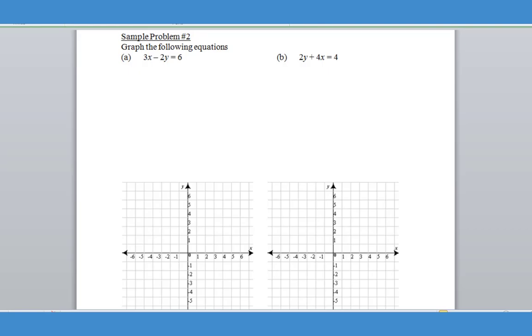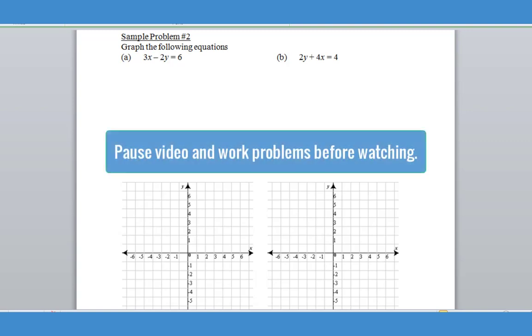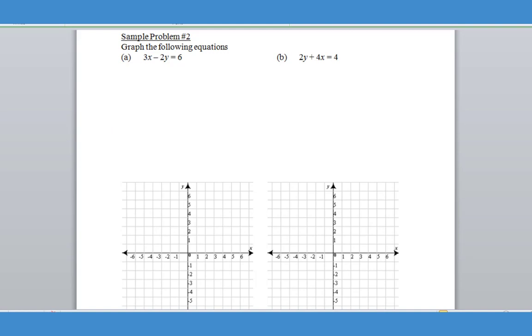Now in this particular video we'll work a couple sample problems from a standard form equation. So before we even get started, why don't you go ahead and just pause the video at this point and try to work the two sample problems, part A and part B. And you can use whatever method you like. You can either use the intercept method by plugging zeros, or you can use the shortcuts, whichever one you feel most comfortable with, or maybe try one of each just to see where you stand. So go ahead and take a look at each of those now.